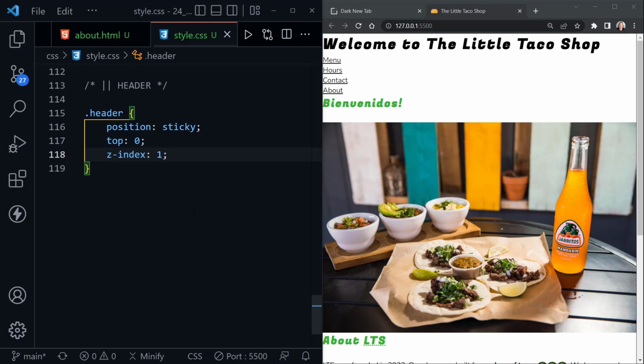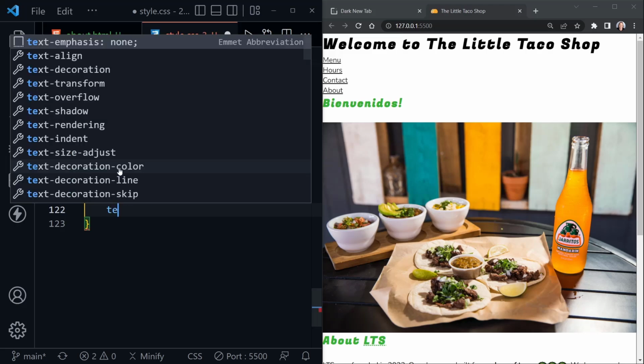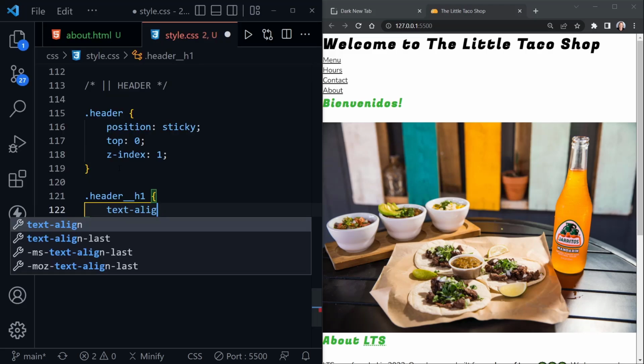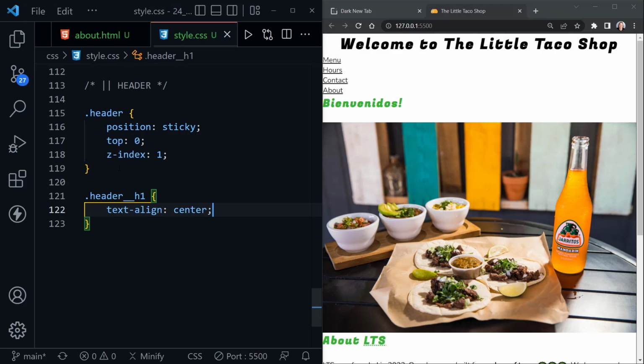And when I save, we don't see much of a change yet, but we certainly will soon. The next thing we'll style is the header, 2 underscores, and the H1, so the title of the page itself. And here we're going to say text align, and we'll set that to center and save, and you can see that text did center.